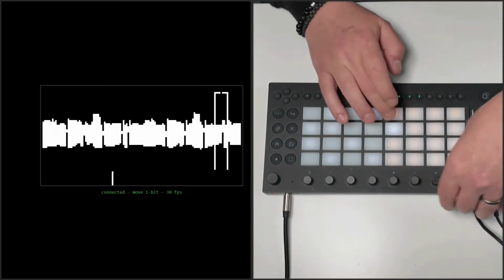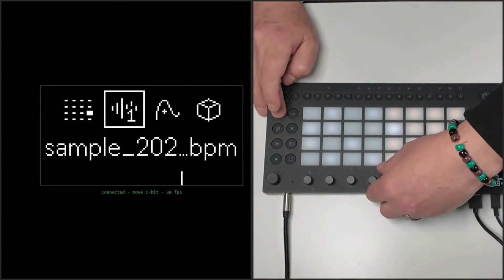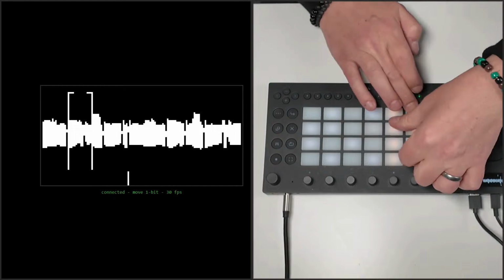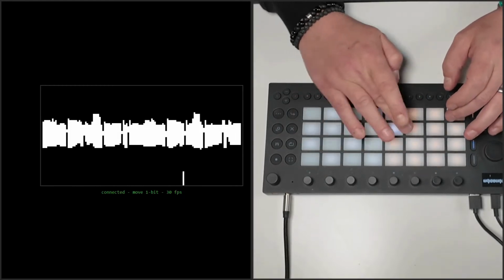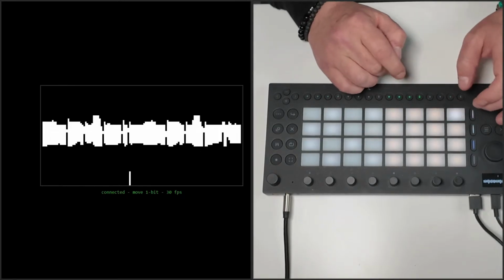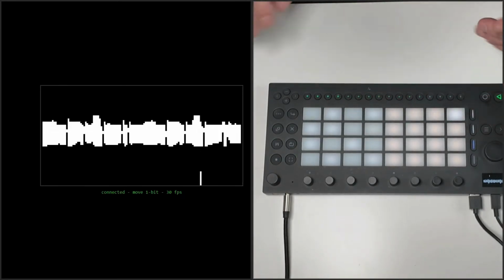Let's get rid of that off the end of there. So I'll set the length down. Still prefer my original.